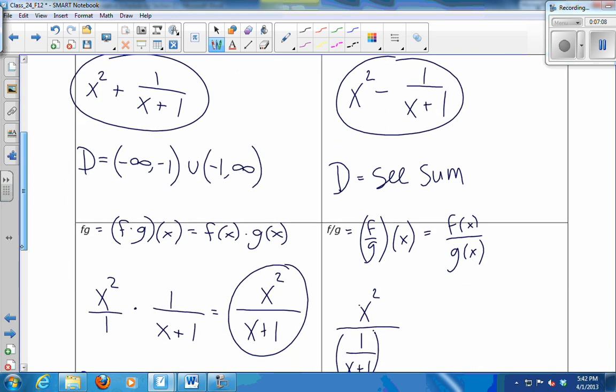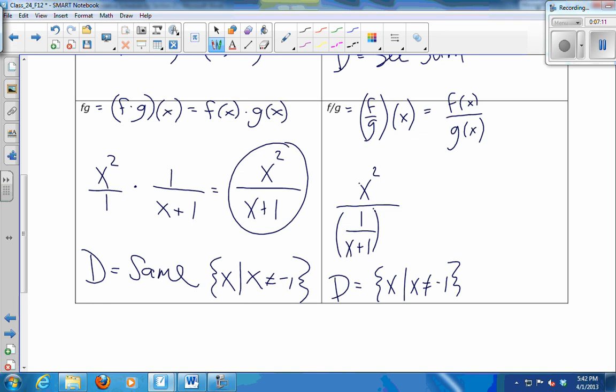But it is something that you need to check in general. When you're doing a division, make sure that g of x isn't 0. So you have one extra restriction when you do the division. Your domain for addition, subtraction, multiplication, division will always be the same for all of them. But with division, you have the one additional restriction that g of x can't be 0, because you just put it in a denominator. We just lucked out in this one that our fraction could never be 0 anyway. Our g of x could never be 0.